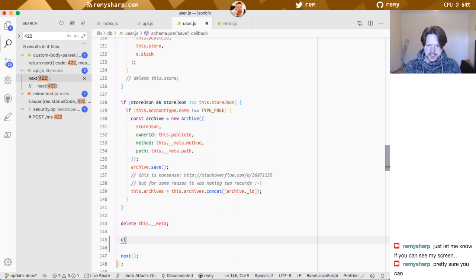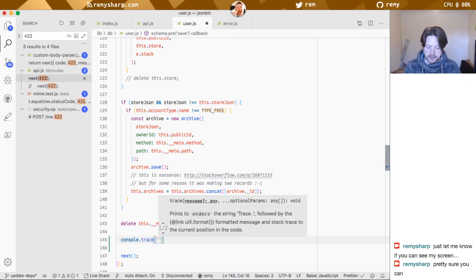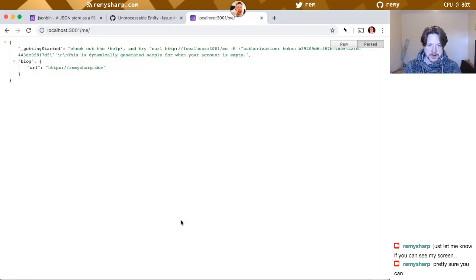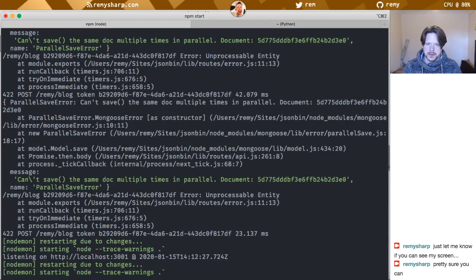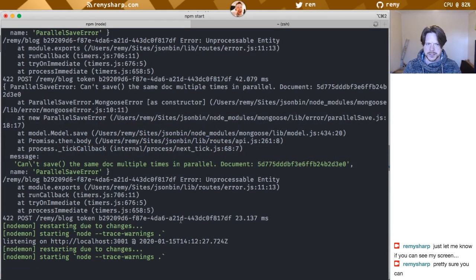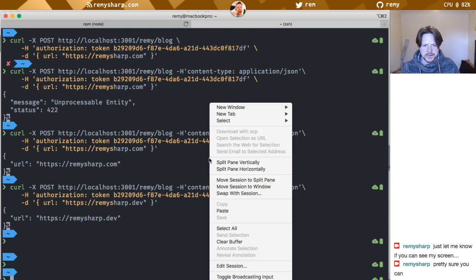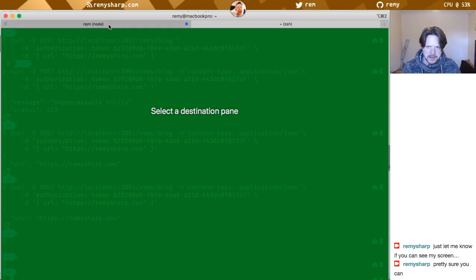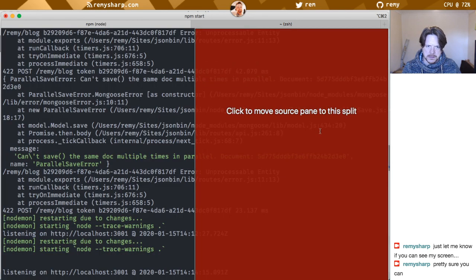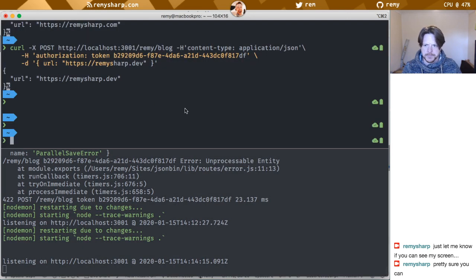And instead of doing a console log, I'll do a console.trace in the hope that it can give me more detail. Pre-save. Okay. Alright, so it's refreshed. I might just move that to a tab. So move it to a split pane. Yeah. There.